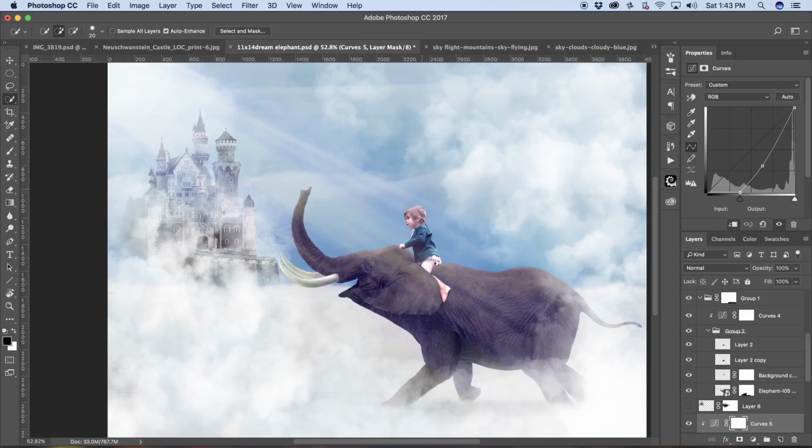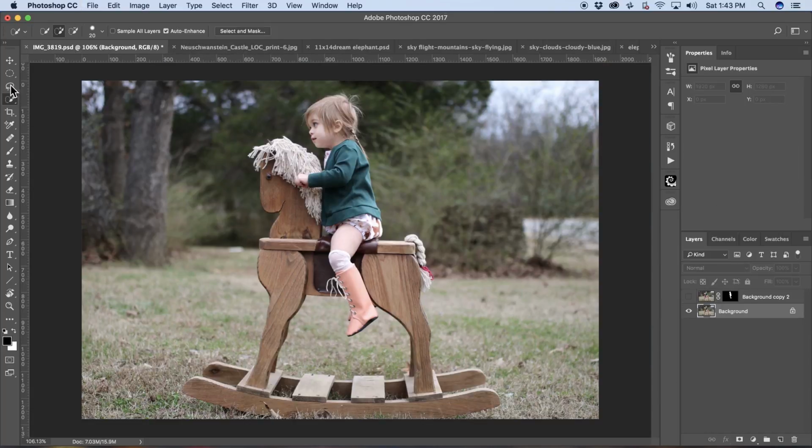First, I want to show you the tools that can be used to make a selection and how to cut things out. So here we are with the girl. First selection tool is called the rectangular marquee tool. Right? And it just draws a box, draws a rectangle. If you want to draw a square, when you're using this, then you can hit Alt and Shift while you draw, and it'll draw a perfect square around the center point that you clicked on. So, for instance, if I want to draw a square around her knee here, Alt and Shift, and draw it right there. Draws a square around something.